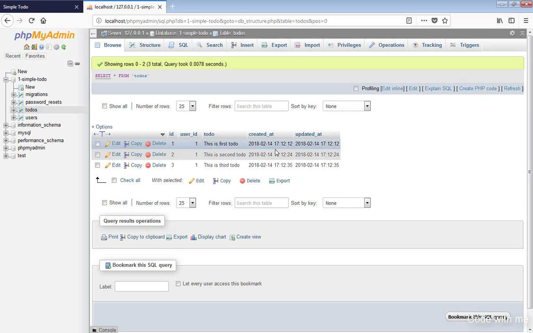This time by default is GMT, but if you want to change that, you have to go to app and change some configuration file. I think we'll do that in more advanced Laravel projects, but for now I think it's okay.